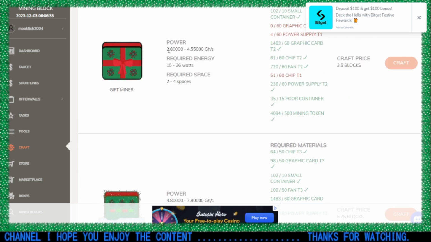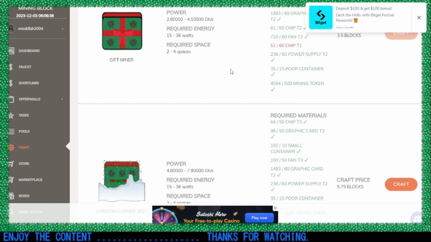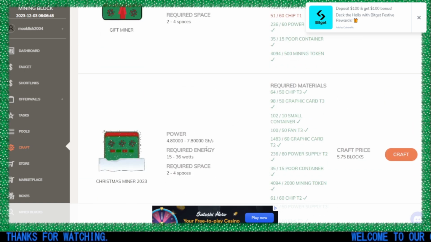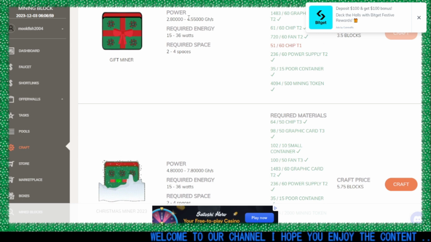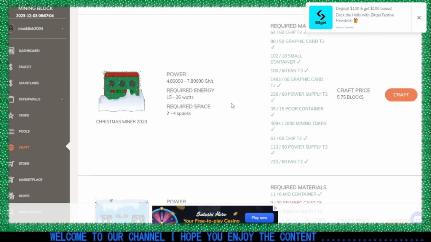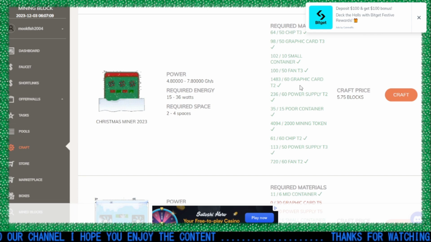Now, this one was 2.8 to 4.55, so this is sort of like the next step, as it were. 15 to 36, so the watts are the same and the spaces are the same. So, I mean, what is that? 3.5 and 5.75. Yeah, because the thing is, obviously, if you end up at the low end, you've spent two blocks for not a lot more than if you'd ended up at the high end of this one. But obviously, if you end up at 7.8 or close to it, I guess that's actually not too bad.